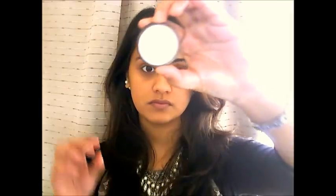Now that's done. So moving on to the eyes, what I'm going to use is a very neutral color, which is by Kiko. Unfortunately, there's so much light you can't probably see it, so I'll read out the color.